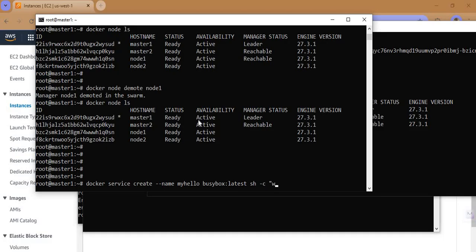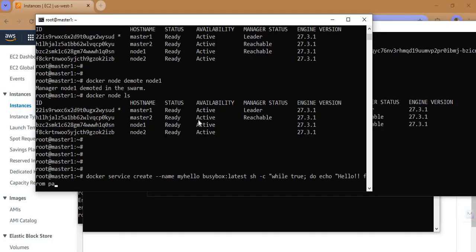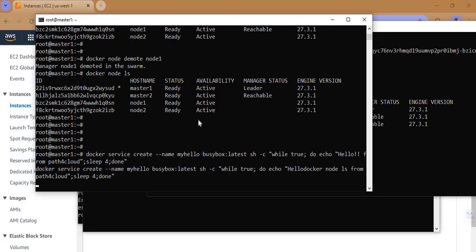So I will just say while true; do echo hello from Path for Cloud. Then I will sleep for 4 seconds and I will say done and close it, and let's see what will happen.